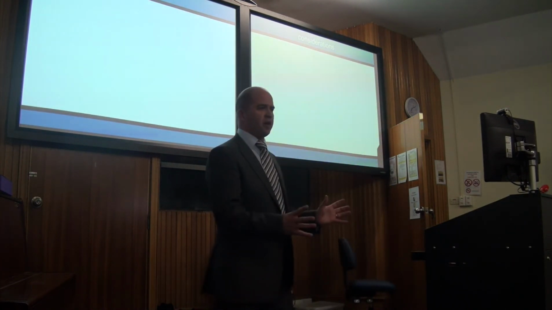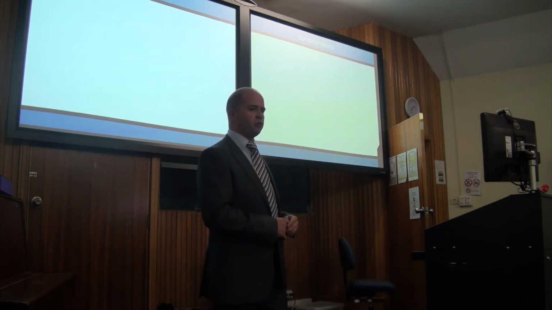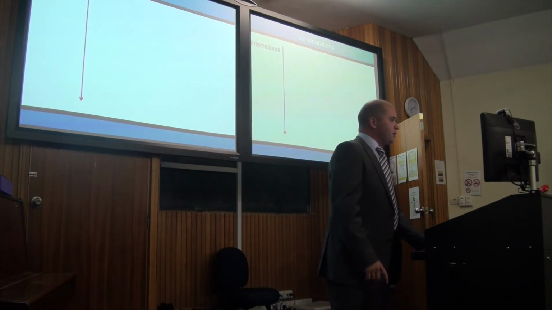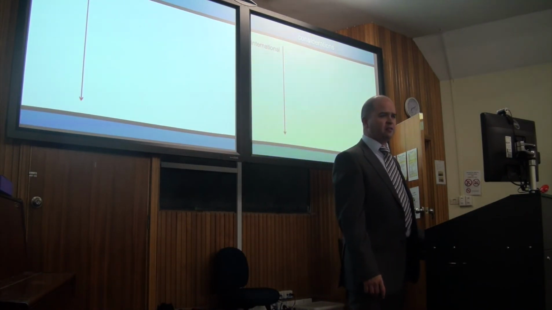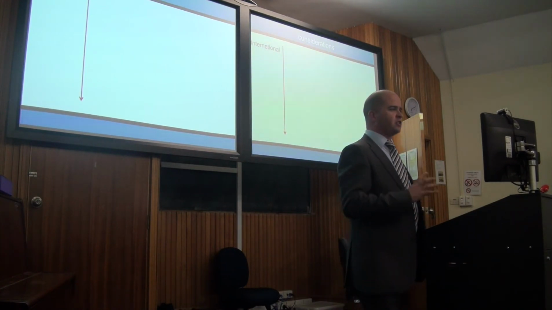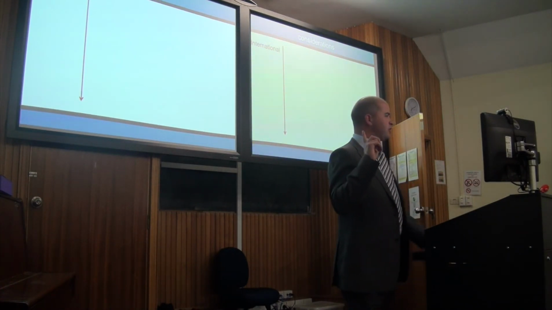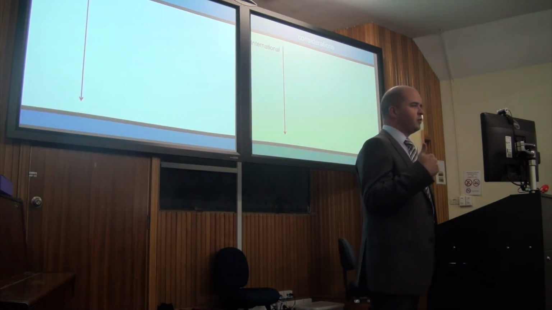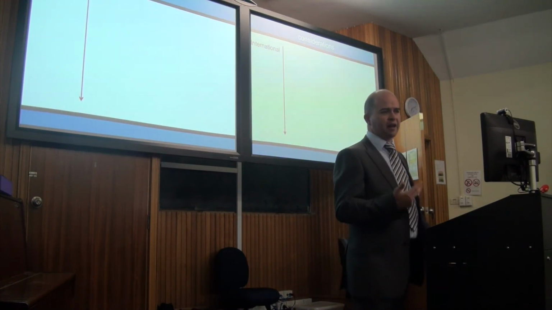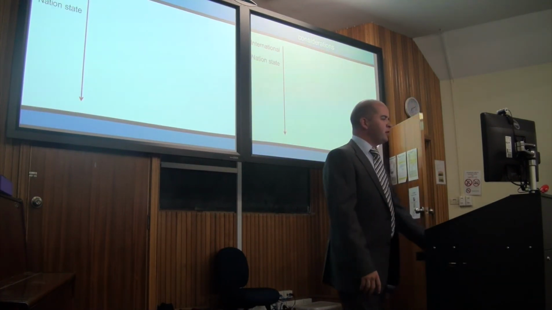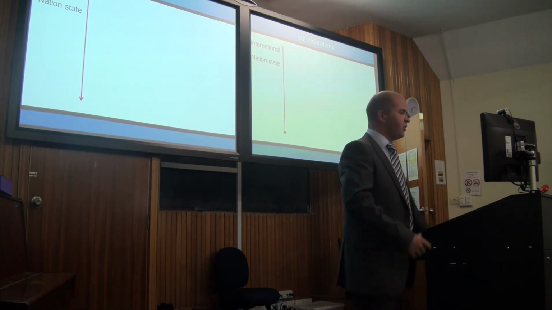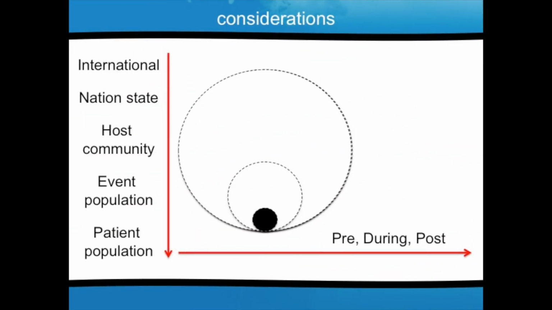So, what does all this mean in terms of planning for particular events and providing on-site care? Well, there's a few things to consider, and that is where the mass gathering is being held. On an international level, there are political, geographical, access to site type issues to think of. Same with a nation state or a state or territory in particular, the political aspects there.